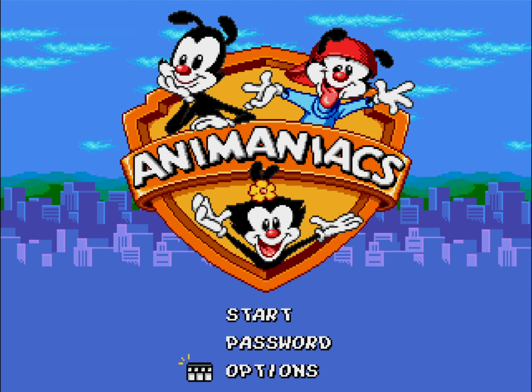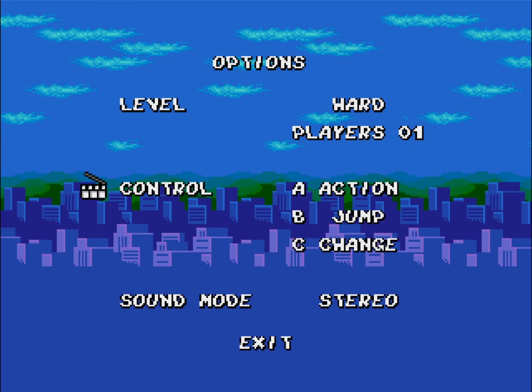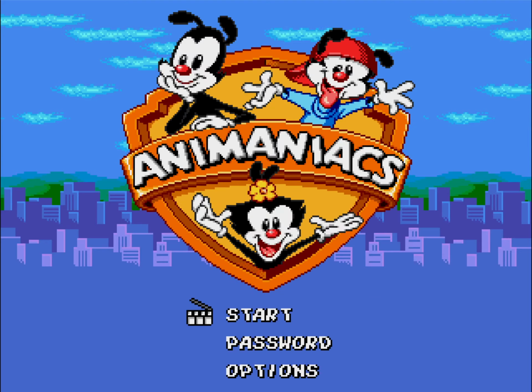So first things first, I'm going to set the difficulty to hard mode. The only thing that really changes is the number of lives that you get, but I'm just demonstrating that it can be done. From there, you can choose what controls you want, and I'll go through the controls shortly. And we're just going to start the game and make it past the intro cutscene.